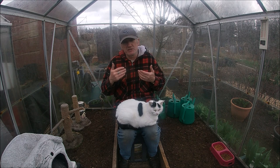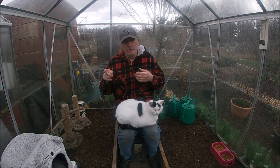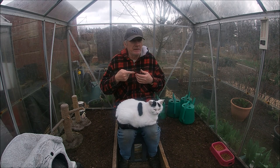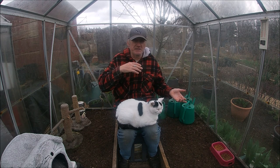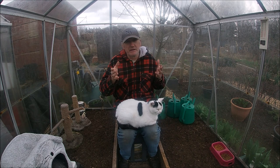I'm going to add some music, speed it up in parts. But what we do, we take a lot of compost out of the compost bin and chuck it into the bed. You'll see that happening. It'd be happening pretty fast. And then you'll see me tipping the buckets, 8 of the buckets into the compost bin. The reason for that will become clear at the end of the video.